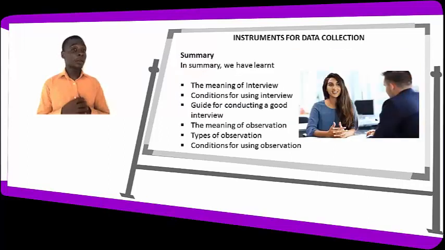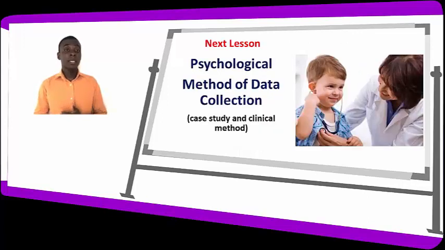Okay, in summary, we have learned about psychological methods of data collection, and we looked at observation and interview. In the next lesson, we will also be looking at psychological methods of data collection, and we will be looking at case study and clinical method. See you in the next lesson.